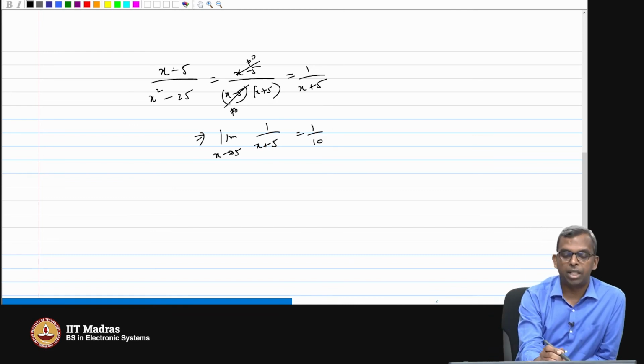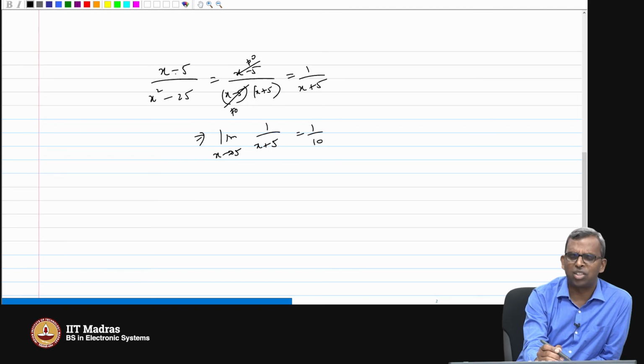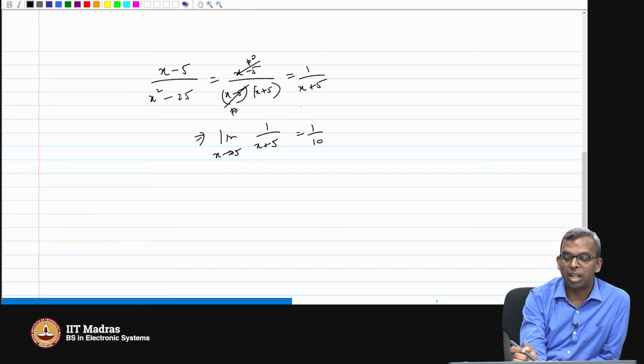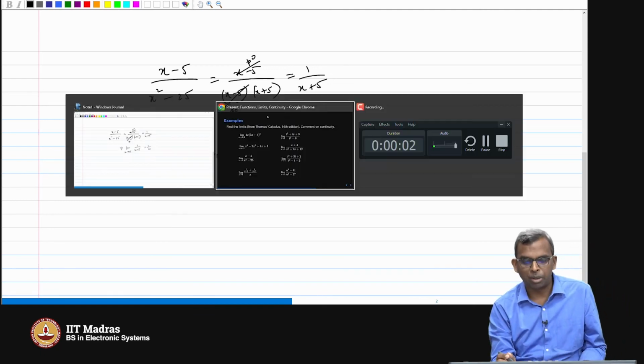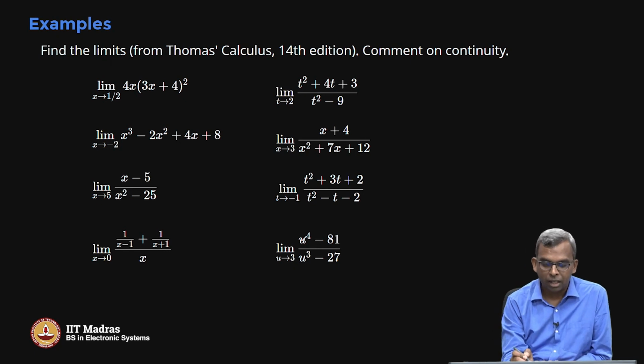So, instead of doing the limit on this form, somebody has sort of cheated you. Instead of giving 1 by x plus 5, they multiplied numerator and denominator by x minus 5 just to confuse you, and they gave you x minus 5 by x squared minus 25. But in the limit you just get 1 by 10 because x minus 5 will cancel, as x is not becoming equal to 5. Okay. So, this same sort of principle is used over and over again in all these problems. In each of these problems, you will face a similar situation.